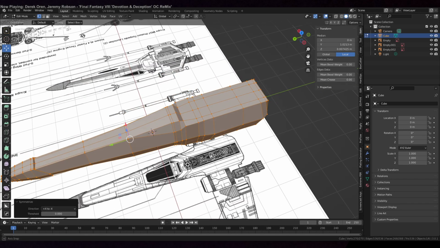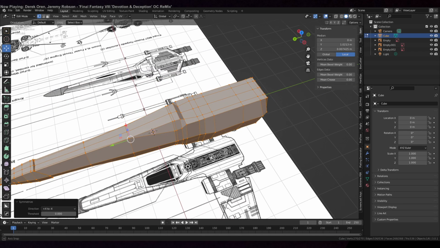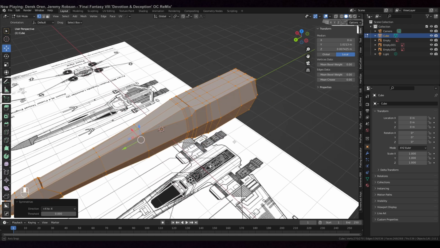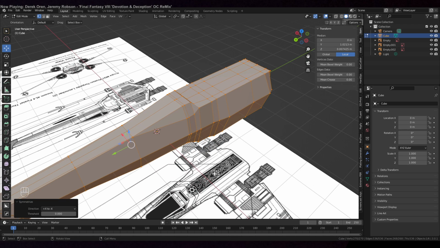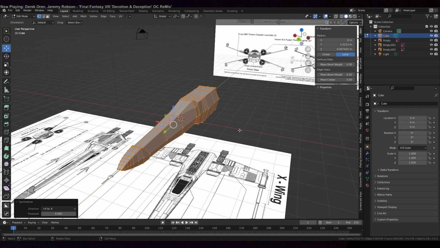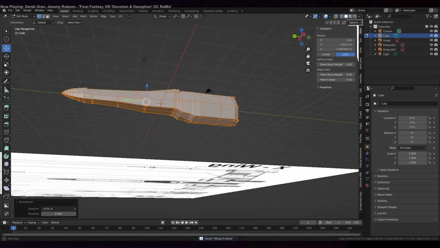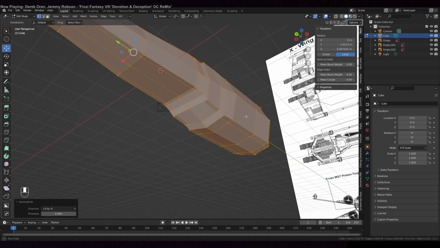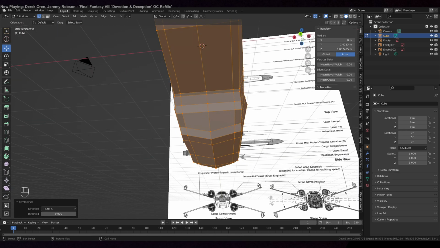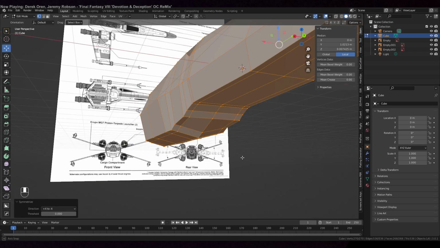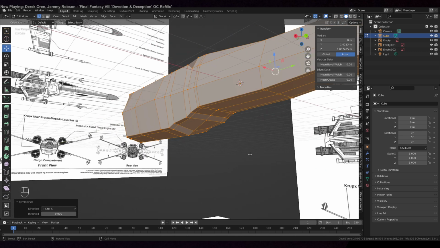Alright, getting there. Definitely save. It seems to have a pointy bottom. So, okay.